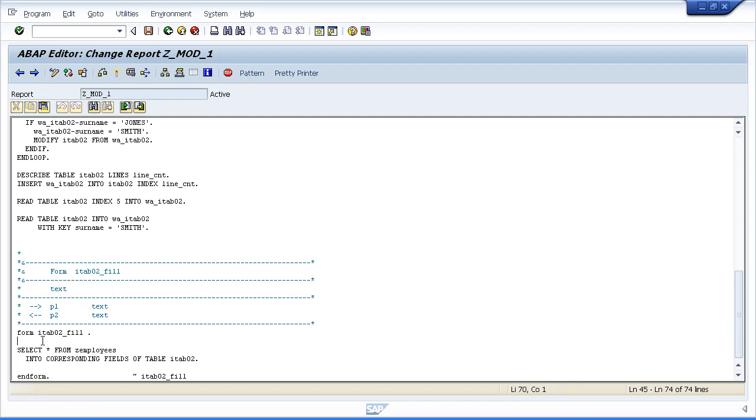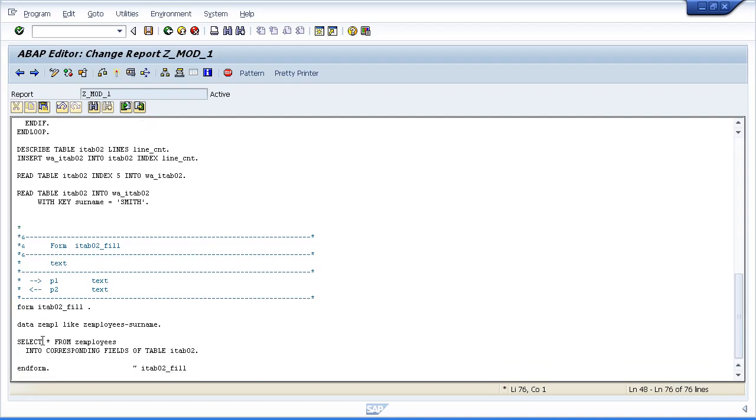So to declare a variable in our subroutine, there's no magic. You already know the code. All we do is make sure we are inside the subroutine and we just start coding. So we would use the DATA statement. Let's say employee, if I can spell. Oh, let's give it a different name. Z employee, Z-E-M-P-L. How's that? And we can say it is like our Z employees table, the field surname. So here we have just defined a local data variable within the form, and it can only be referenced from the code we place inside the form, which we don't have much of just yet.